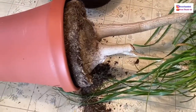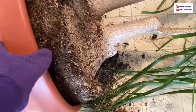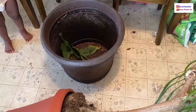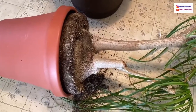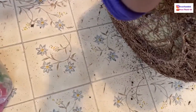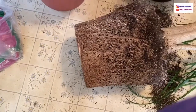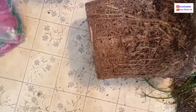I gently tipped it over and pressed down like this to loosen it up, and you can see it's sliding out. It appears to be a solid root ball. I'm going to clear some of that old dirt away. Just wanted you to see how it was sliding out — this enormous root ball. There's some kind of sponge or something down there I need to get out. I've already seen my first centipede, so it's definitely going to be creepy crawlies in here. Just look at that root ball — it's crazy.